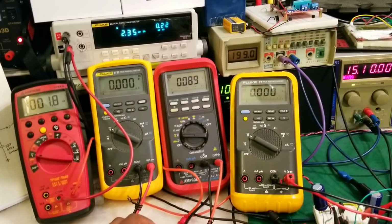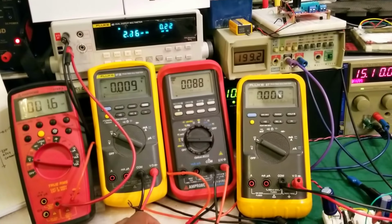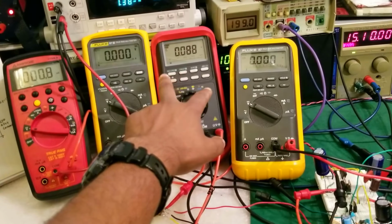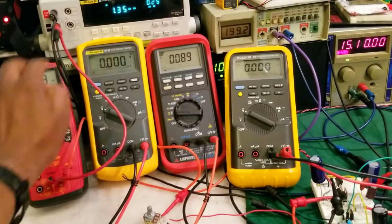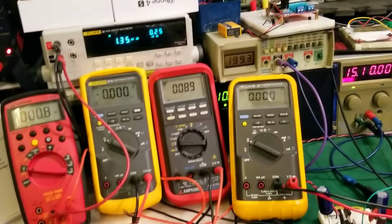So here we are. Observe as I vary this potentiometer, which I'll put in the shot, the output voltage and the base to emitter voltage of the two regulating transistors. This one is just not measuring anything. This one and this one are the negative and positive inputs of the op-amp. So let's take a look.